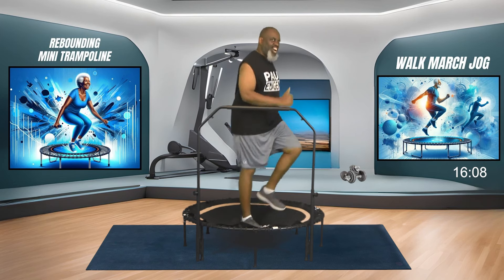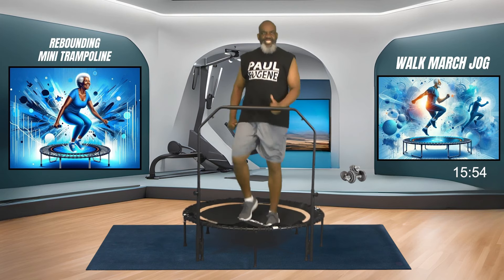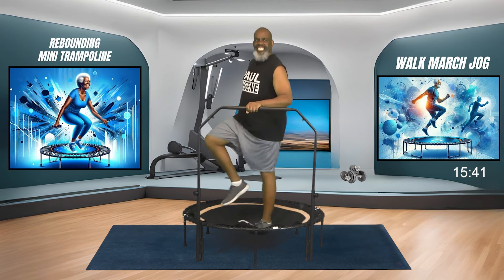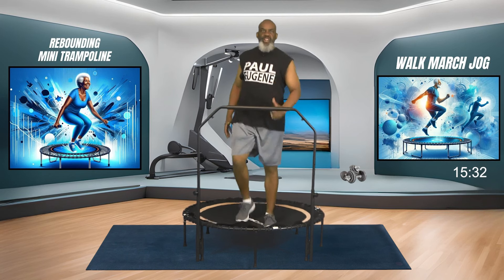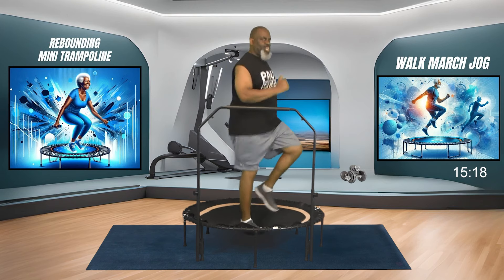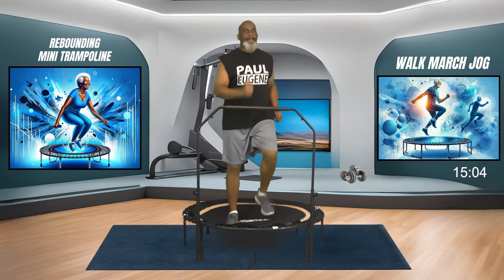Good jog - we're just jogging it out. Lifting those knees, we don't have to take it very high. If you need to hold on, hold on to that bar. Step nice and tall. Hands off and keep the jog. We're going to be returning back to our march pretty soon, but in the meanwhile, get your best jog in. Pump those arms. Give me eight, seven, six, five, four, three, two. Back to our march.